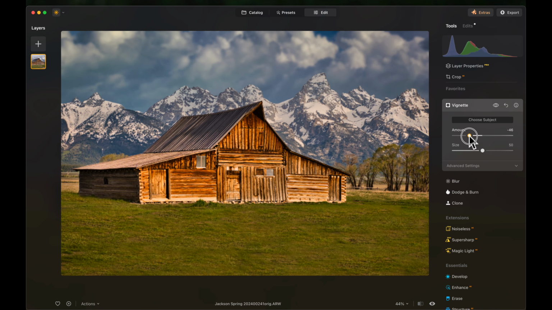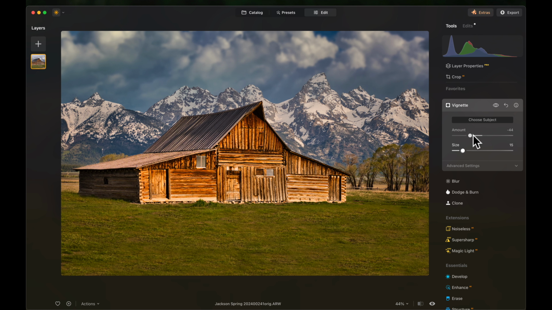And a rule of thumb on vignettes is if it's noticeable, it is too much. I'm gonna take my size down just a little bit as well, just because my subject is so big. And then I'm gonna open up advanced settings and I'm gonna go into roundness because I want it a little more round.